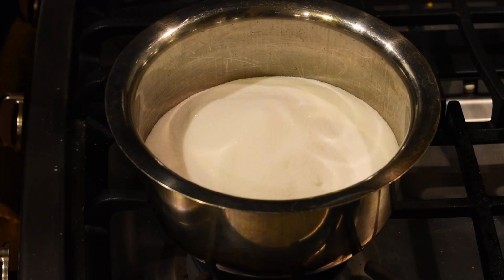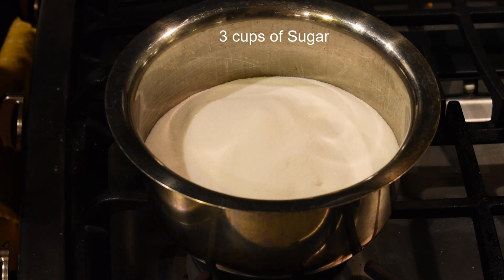Okay, so next we're gonna make our chashni, or sugar syrup, for our gulab jamun. So what we have done is, in a saucepan, we've taken 3 cups of sugar, and now we're going to add 3 cups of water.